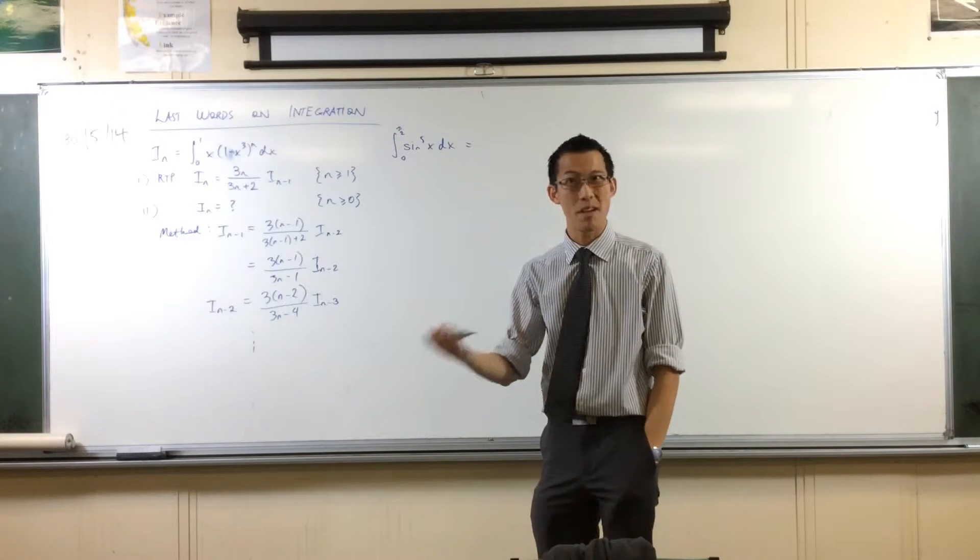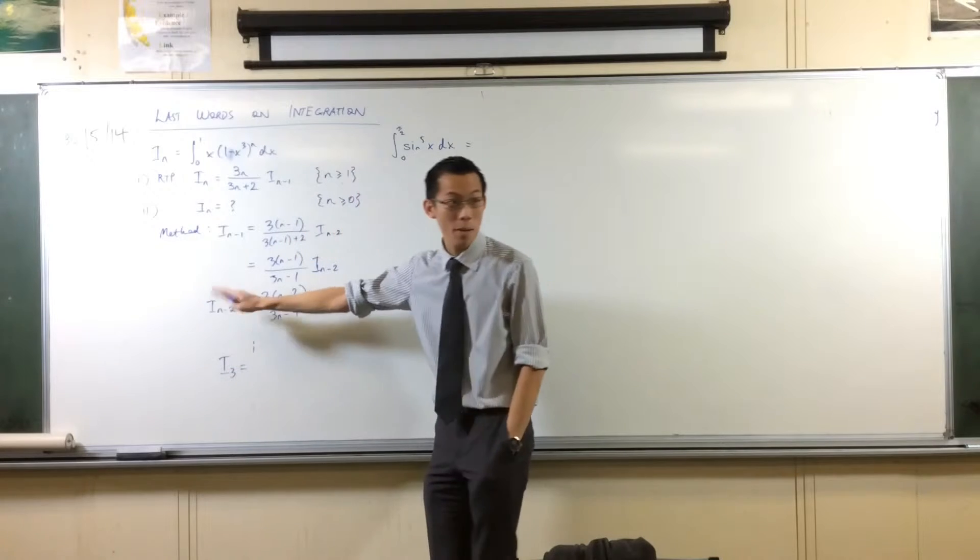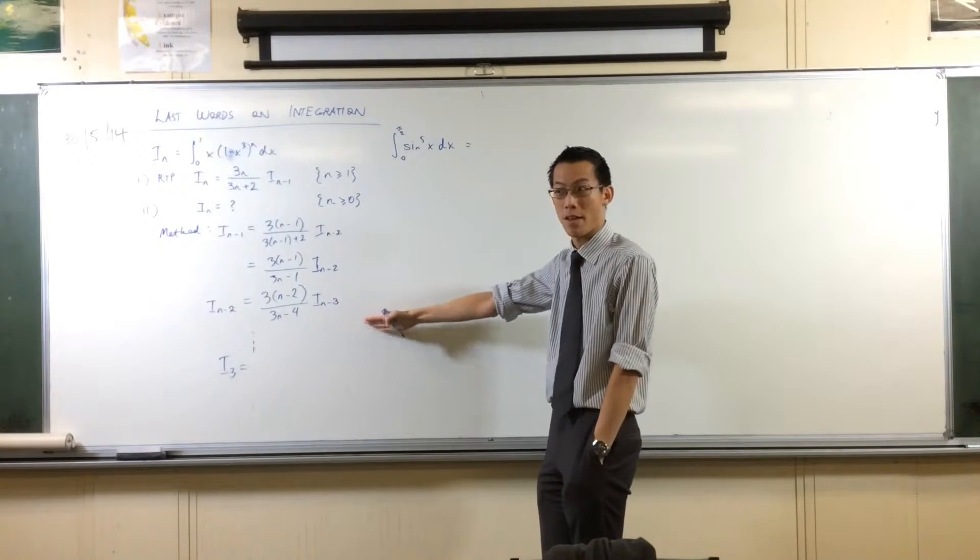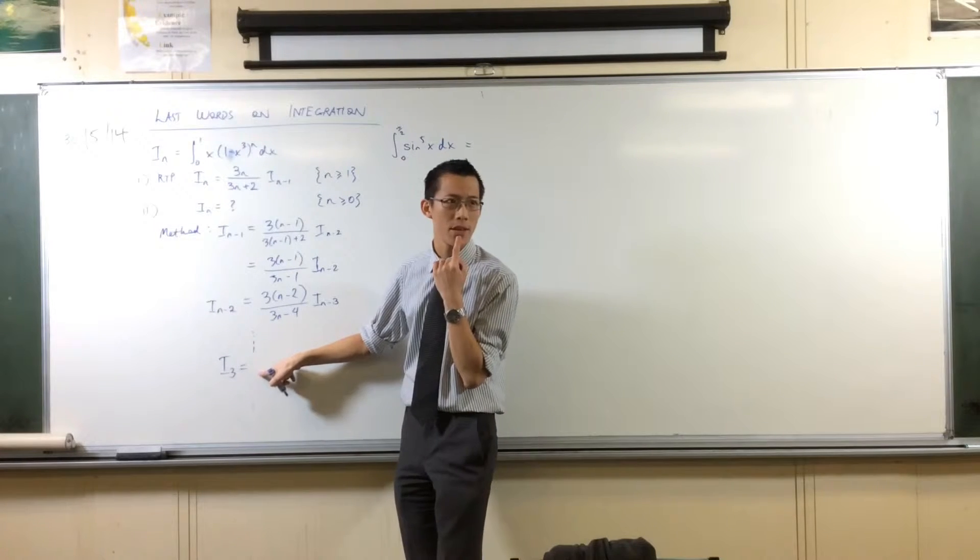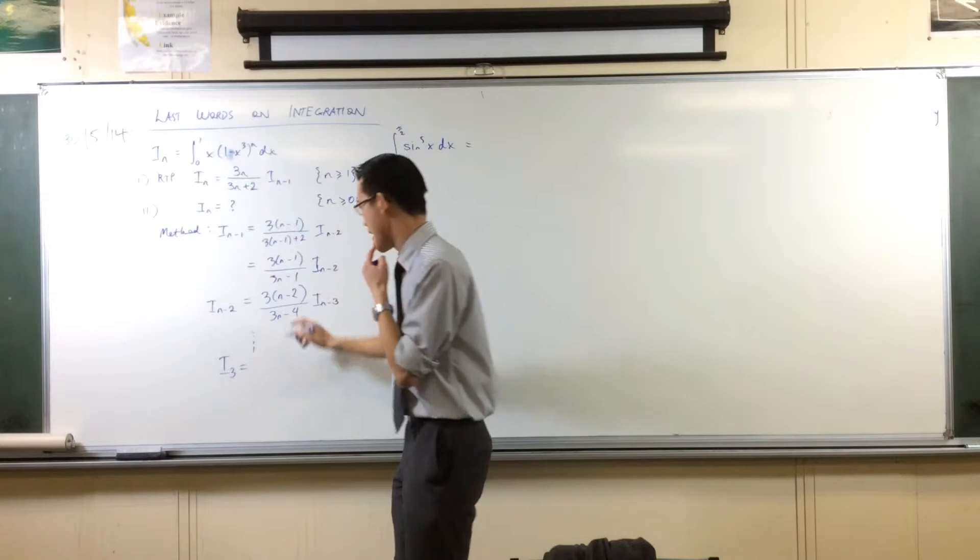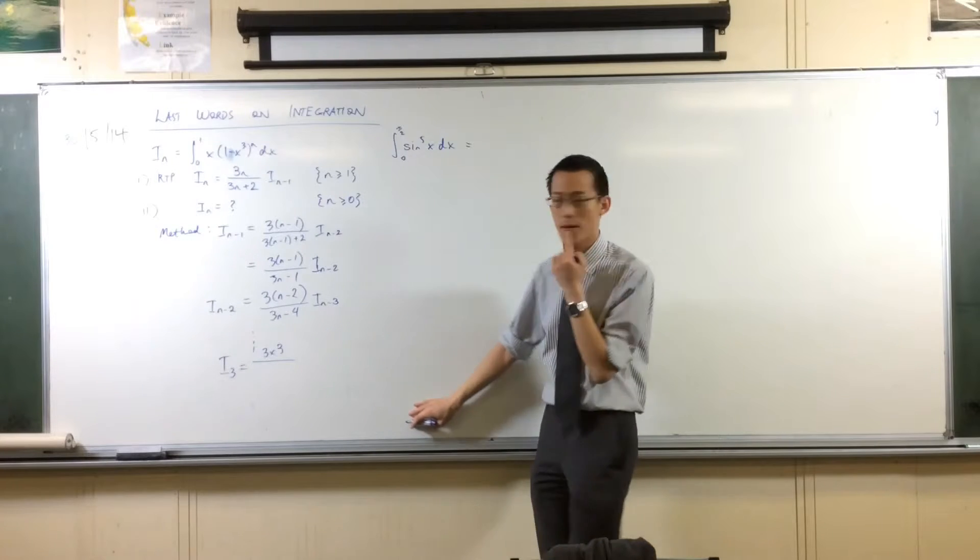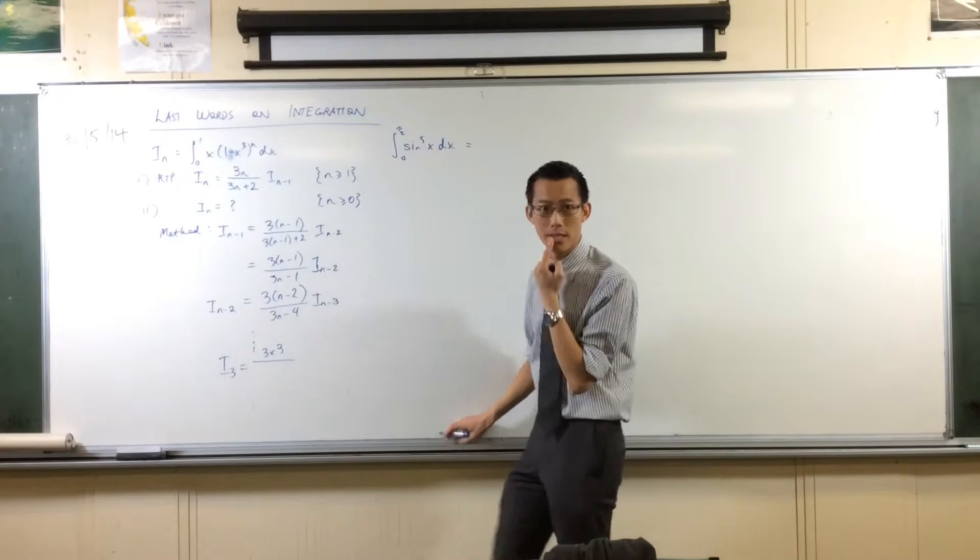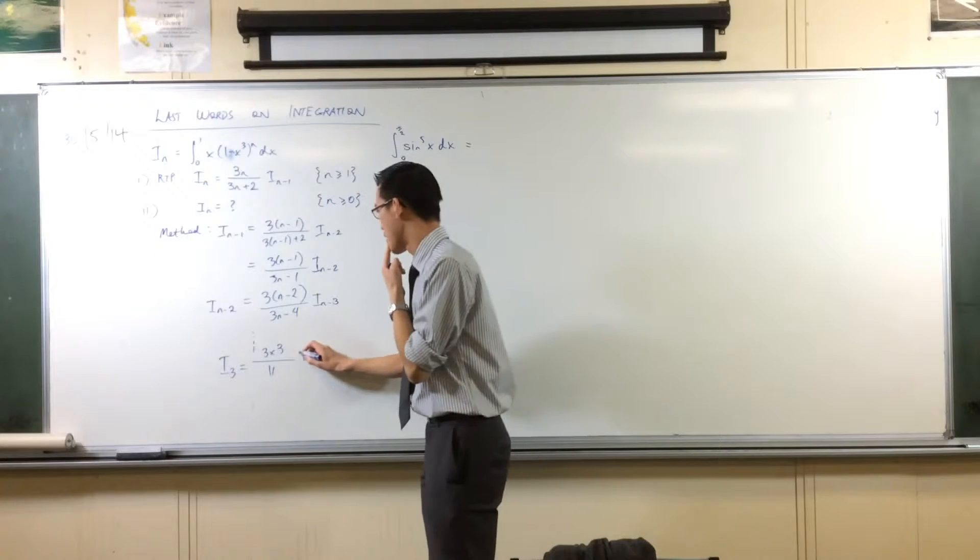I want to start getting toward the part of the recurrence relation that I can actually evaluate, and not have to keep on going down the ladder. I want to get off the ladder. So, let's see. I want about three. So let's go to I_3. I've skipped a whole bunch of intermediate steps on the ladder. What does I_3 look like? What are the actual numbers?